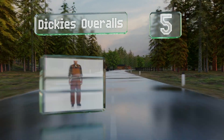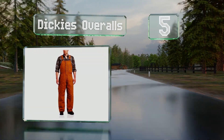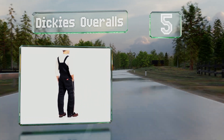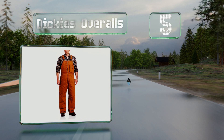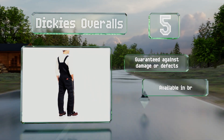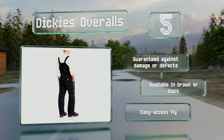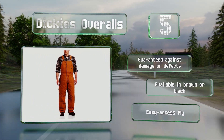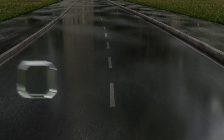Halfway up our list at number 5, waist-high leg zippers make the Dickies overall super easy to put on no matter how many layers you're wearing underneath. Removal is equally quick, which you'll appreciate at the end of a long and cold day. These are guaranteed against damage and defects and are available in brown or black with an easy access fly.